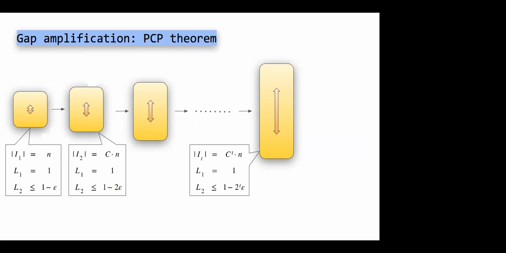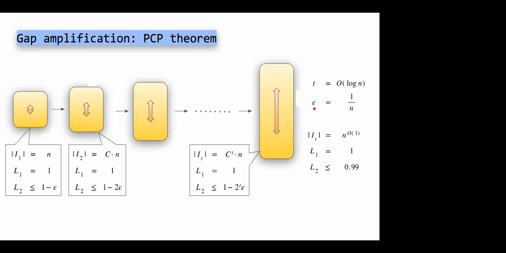So if we had such a reduction, then we can imagine pipelining it many times and growing this gap further and further, and this is still a proper gap preserving reduction. So now the trick is that we can perform this pipelining super constant many times. And we can start with the initial gap being subconstant.